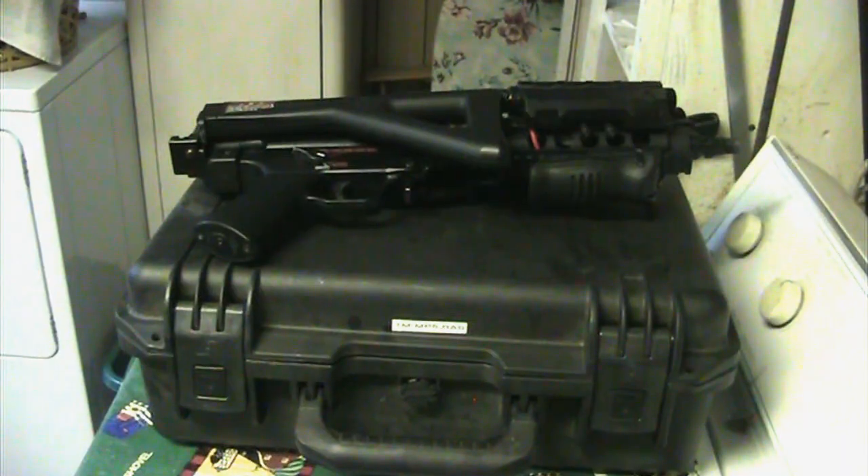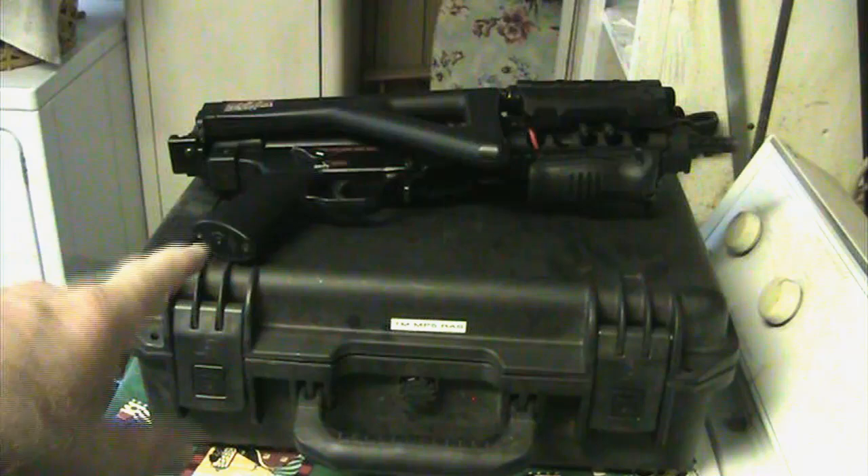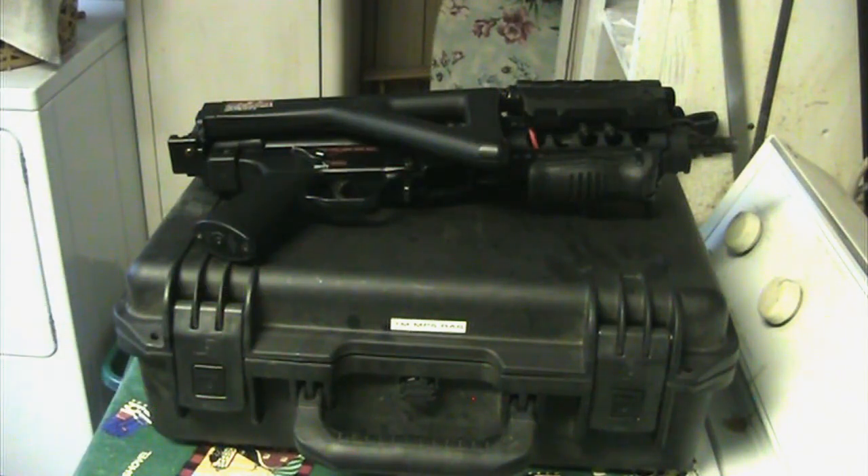That ends the gun, so I'm going to finish the video up. It could be a dozen different things — it is an old gun; I bought it back in 2008, so I can't sell it. I checked the motor — I took it out of the grip and it does run — so something in the gearbox is locked up: either a broken tooth, broken piston, something like that.